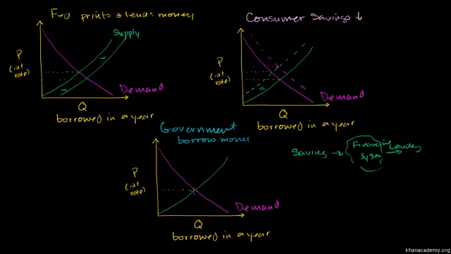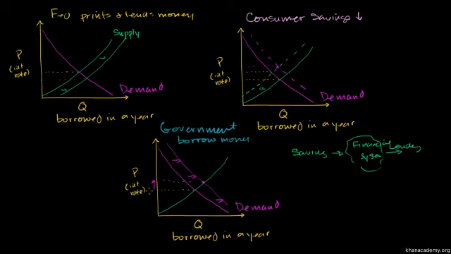So here our supply isn't changing. I'm assuming that the central bank isn't changing its policies, how much it's printing, and savings rates aren't changing. But the demand is going to go up. The government is borrowing money. So if the government is going to borrow more money than it was already doing, at any given price, the demand for money is going to increase. We're going to shift to the right, and our new equilibrium interest rate, remember the rental price of money, is going to go up.